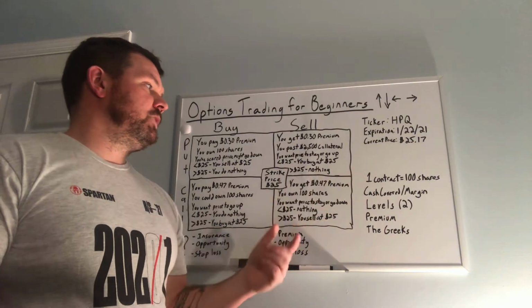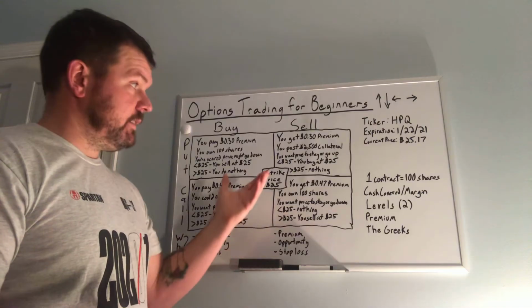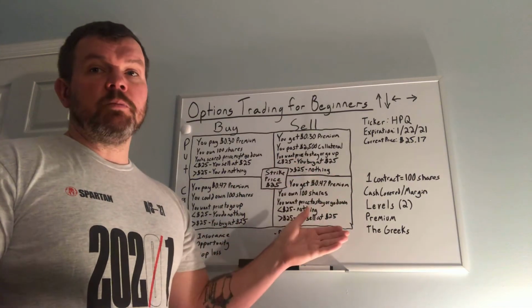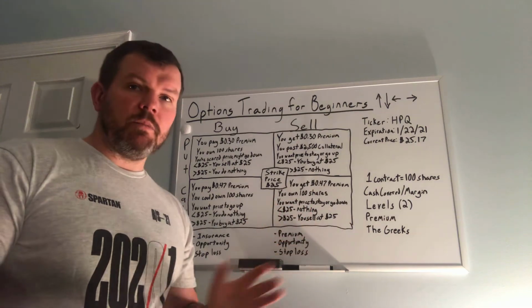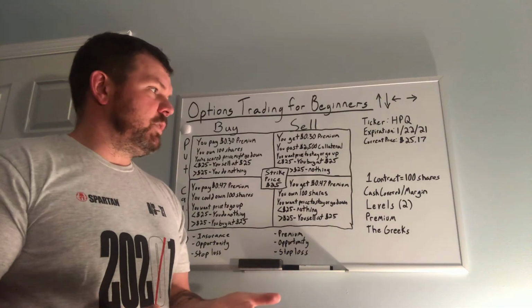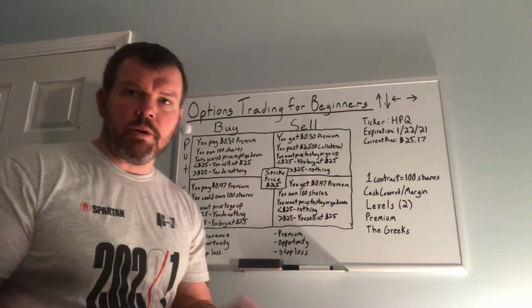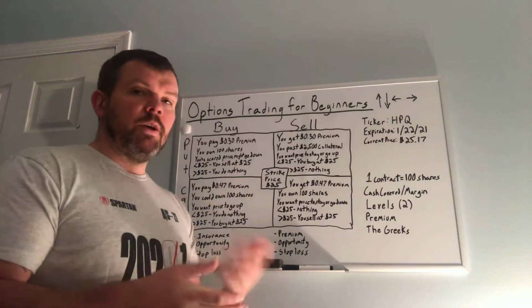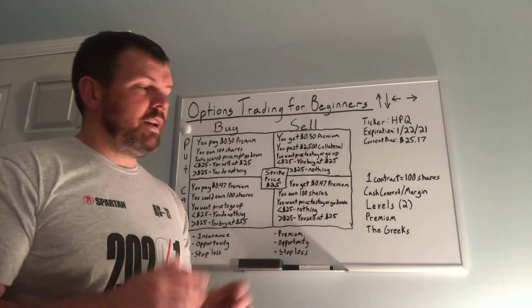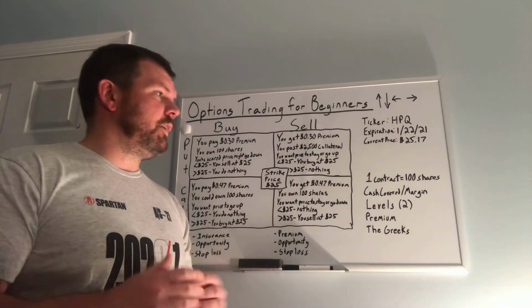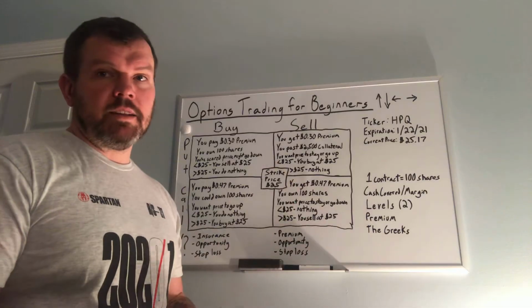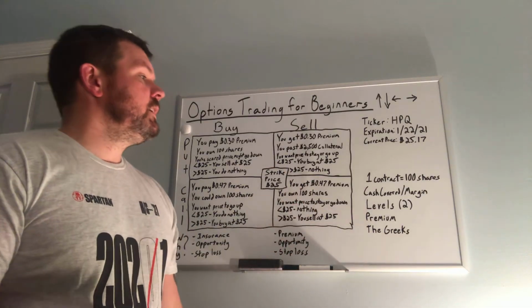The way I spoke about it in this example, it was all cash covered. But you can use margin. I would never recommend using margin for anything, but you can. Margin is essentially borrowing money from your brokerage, but keep in mind, you have to pay them a percentage. So if you don't have the money, you can do margin. Which, I always say, if you don't have the money, you can't do it. Don't bother. But whatever, if you want to take that risk, the options are there.